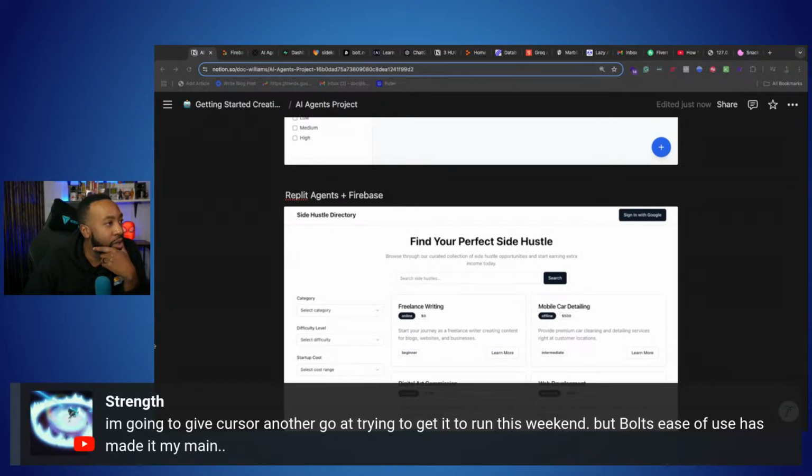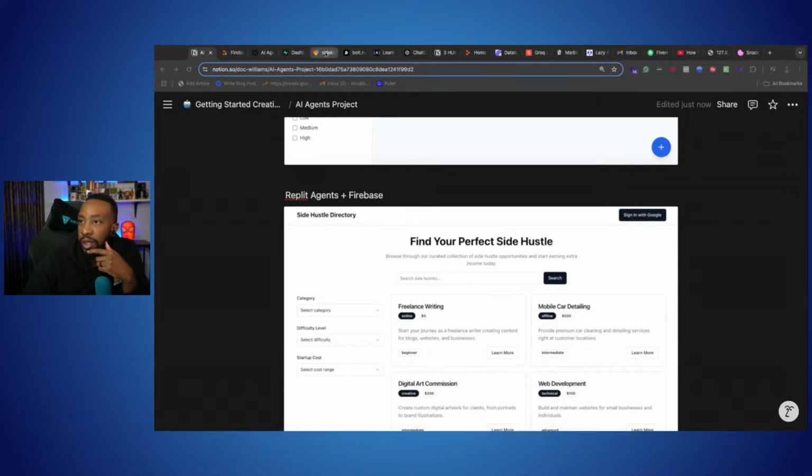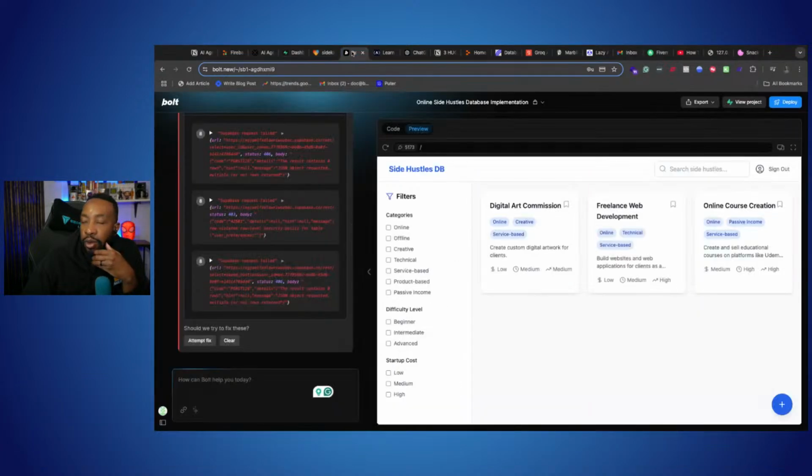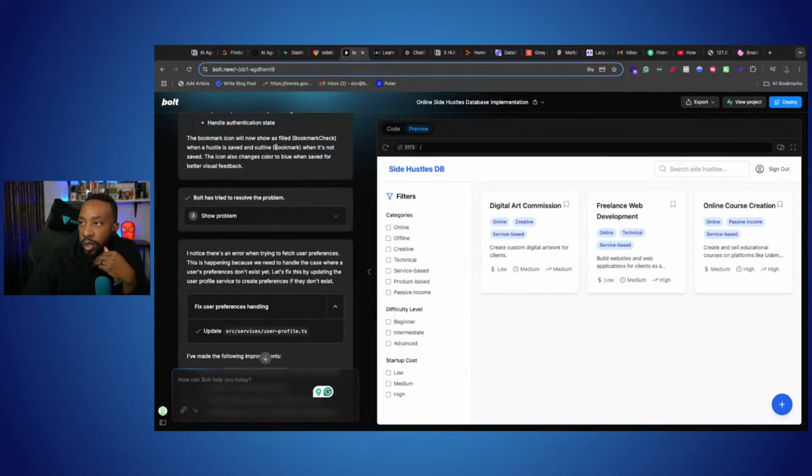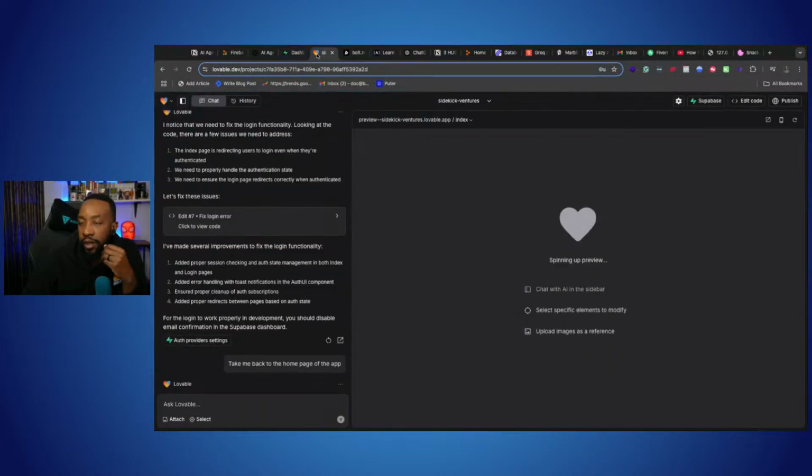Let's see. Someone talks about giving Cursor another go at trying to get it to run this weekend, but Bolt's ease of use has made it their main thing. Yeah, overall experience, I do like Bolt quite a bit. Lovable, I like how many things they're adding. They're moving very quickly.